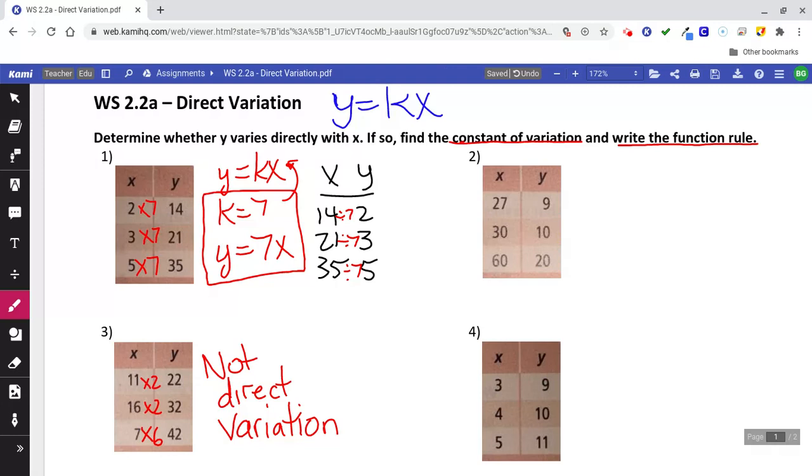And so in this case, if you divide by 7, you should think about that constant as a fraction. We can still think about it as multiplication if we write it as a fraction, so that constant would be 1/7, and the function rule would be y equals 1/7 x. So I look at it as basically, if it's getting bigger, it's going to be multiplied, and if it's getting smaller, it's going to be divided. That's a way you can tell.